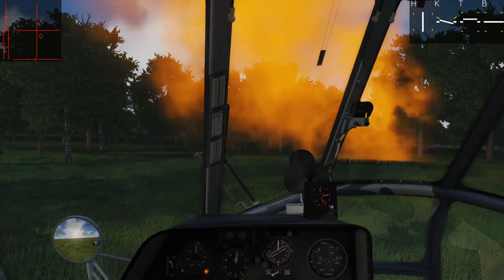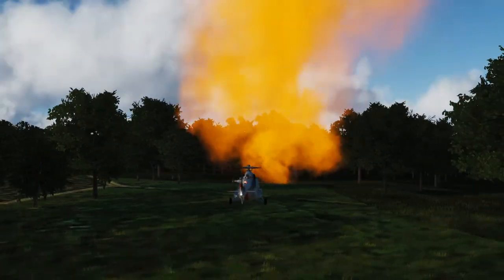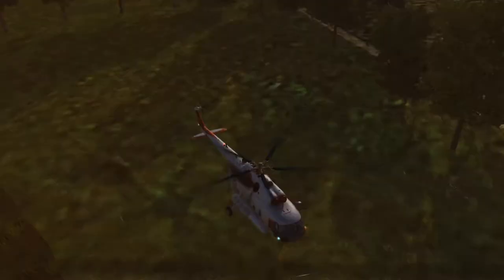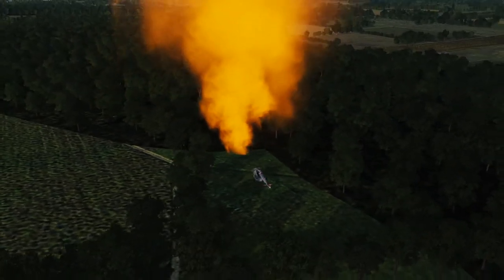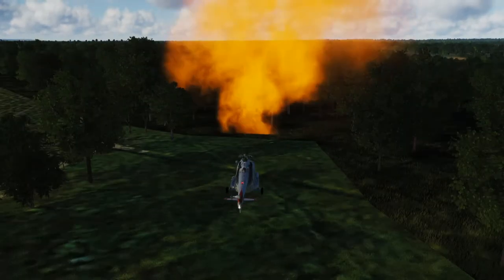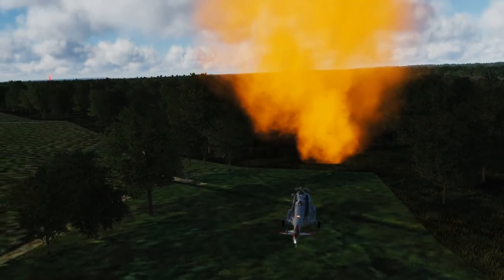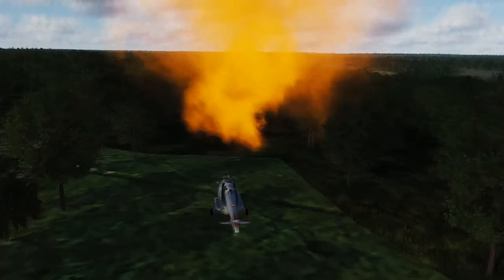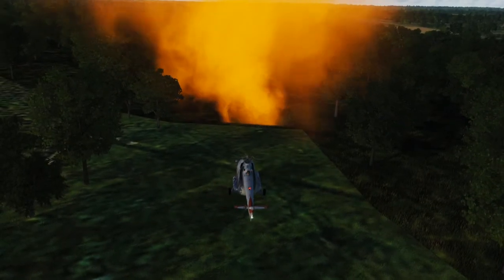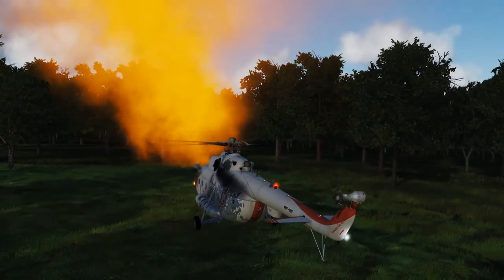Let's hop out and have a look. This is a pretty tight LZ — you can see how close these trees are to our rotor blades. I'm not sure how many real-life pilots would risk this kind of landing without absolute need. But it gives you an idea of what is possible. In a location like this you couldn't come in with much forward flight. Imagine these are apartment buildings — you're in a downtown area and need to airlift somebody out with buildings two or three times taller. There's no way you're coming in with any forward motion. You'd have to enter a hover and bring yourself straight down. This is where having extra crew and extra eyes would be helpful, but in DCS it's basically just you. So practice your hovers in and out of those.